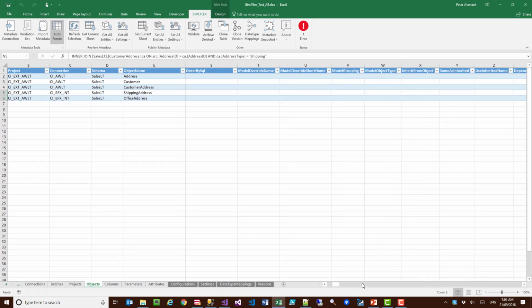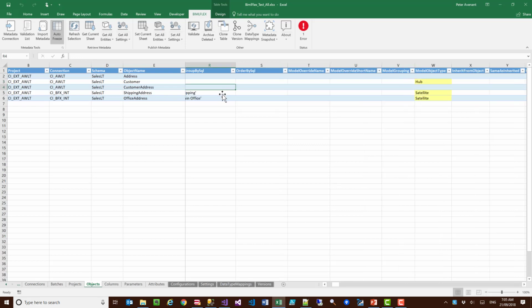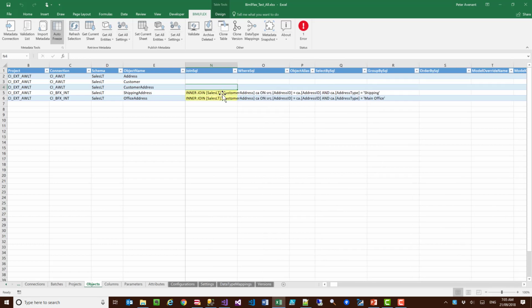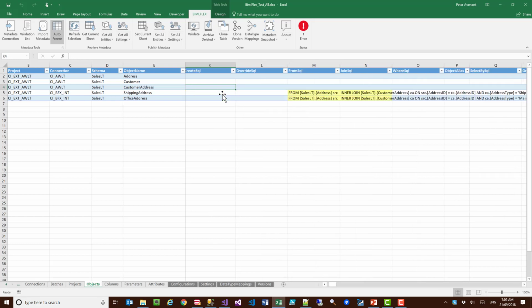Okay, and then last, I'm going to make these satellites. So these are satellites, and that one is a satellite, and this is going to be my hub, right? I'm actually just going to exclude these from the model, because I'm not really going to need them. So I'm going to say I don't want to model this at the moment. Again, this is part of being agile, you only model what you want to model. So I don't want to model this, and I don't want this. Okay.